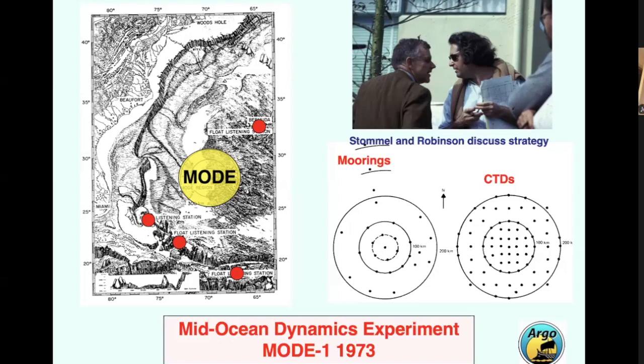The listening stations were run by NASA, and they were there to actually listen for or detect the impact of missiles falling, test missiles falling into the ocean. So that was run over a period of, in the field work with ships, about 3 months. But what were deployed were a large number of low frequency floats in that MODE area and then tracked as they moved around.